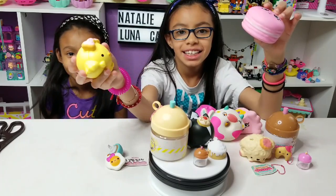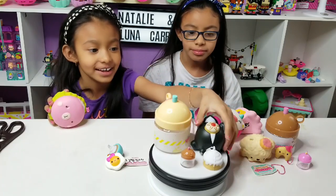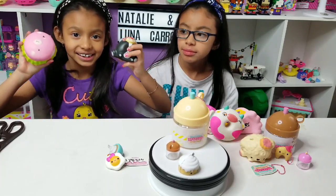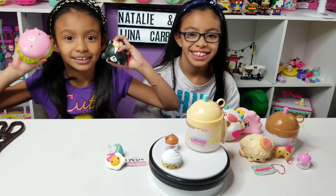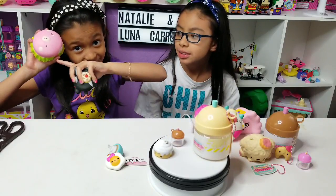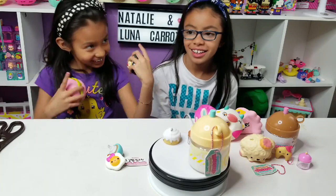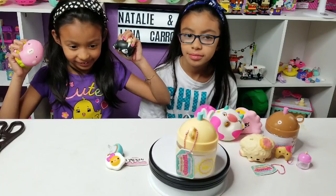Alright, let's see that one. Luna, try yours with the new skunk that you just got. The one on her left, which is the little hamburger, is also a Squish Deelish, and the new one, which we just opened, is Scout Skunk, and she is a Smooshy Mushy. Alright, Luna, squish the Smooshy Mushy. On my left? On your right hand side. That one's the Smooshy Mushy? This one is my left. Oh, that's your left. You're right, I'm sorry. Alright, so squish them both and tell me which one is softer and slow rising. Show it to us.